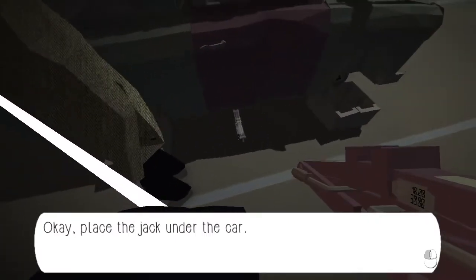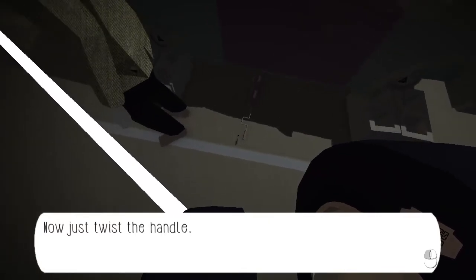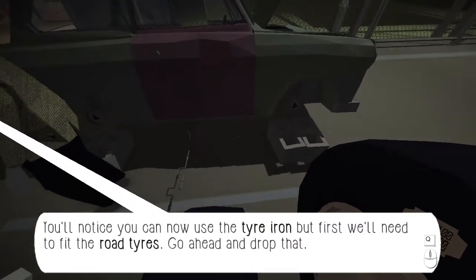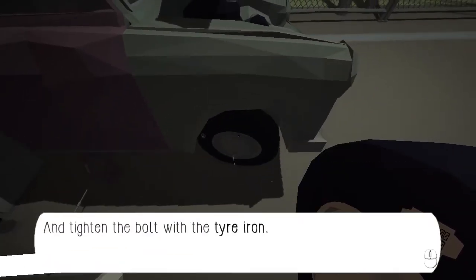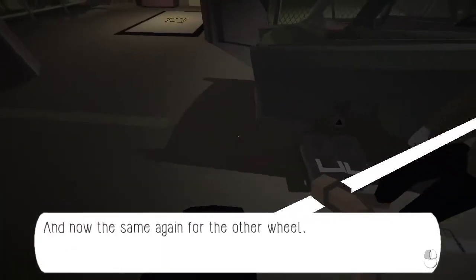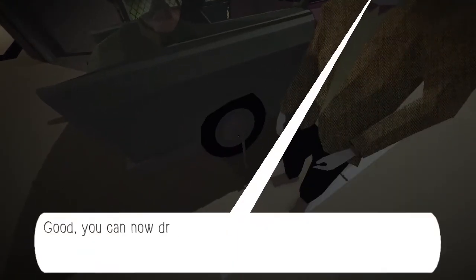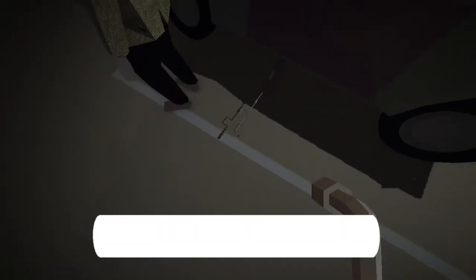Okay, place the jack under the car. Now just twist the handle. You'll notice you can now use a tire iron, but first we'll need to fit the road tires. Go ahead and drop that. Okay. Good, now just fit the road tire to the axle. Tighten the bolt with a tire iron. Same again for the other wheel. Put it on, and use the tire iron. Good, now you can drop the car jack down and do the same again for the other side of the car.